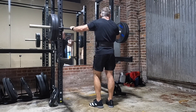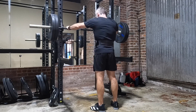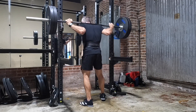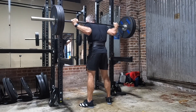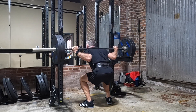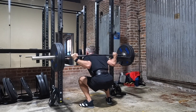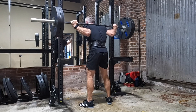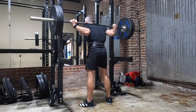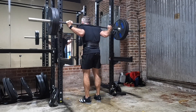It felt easy — these were easy. I was moving slowly because I'm still feeling out the balance thing. This session today felt way better than the one I mentioned earlier that I did about five weeks ago. It felt very stable, and this weight felt very doable. I certainly could have done a lot more on each of these sets. The thing I'm going to focus on here is I want to get to a 90 or a little bit below 90 degree squat — something that would be a legit squat in a powerlifting competition. So I'm focusing on depth and form. Today I felt okay about the depth and the form looks pretty good too.